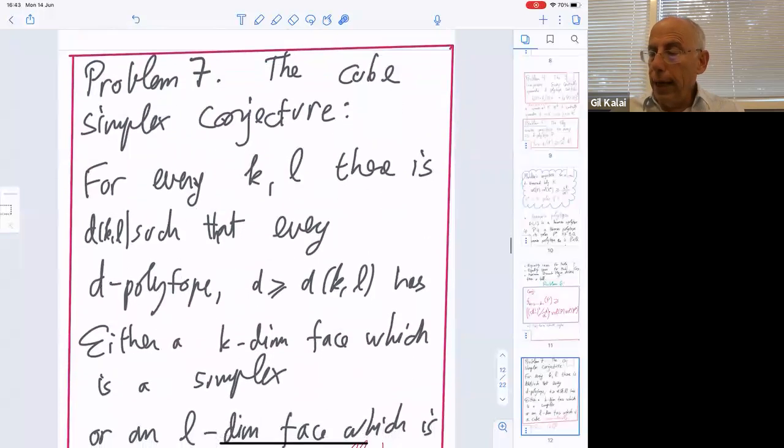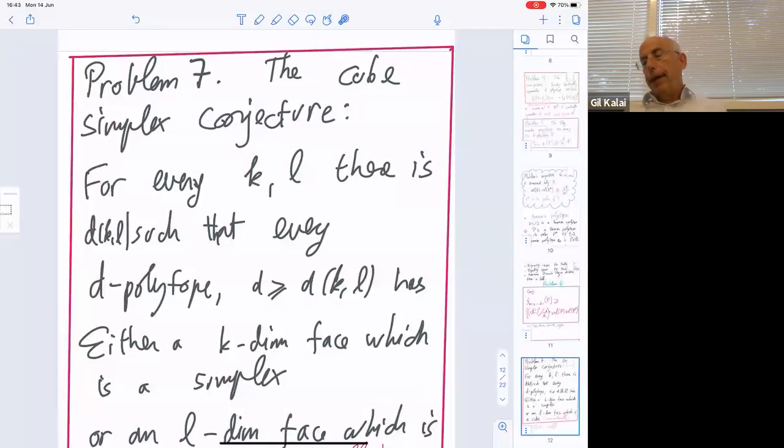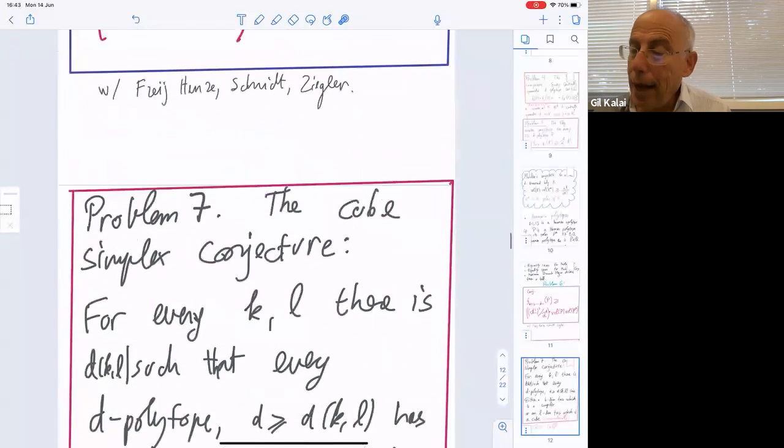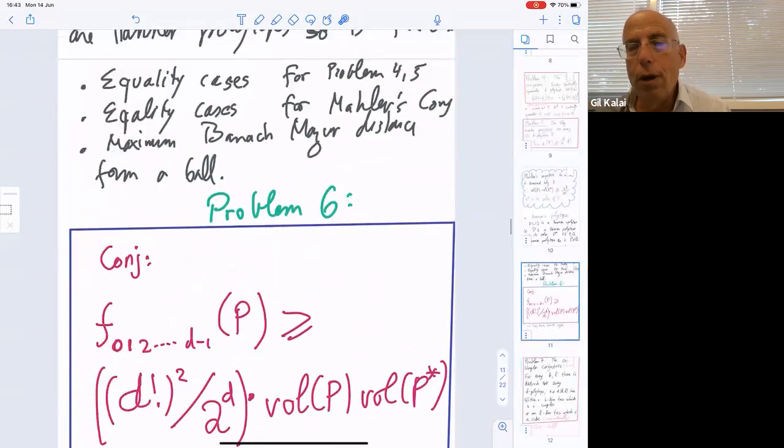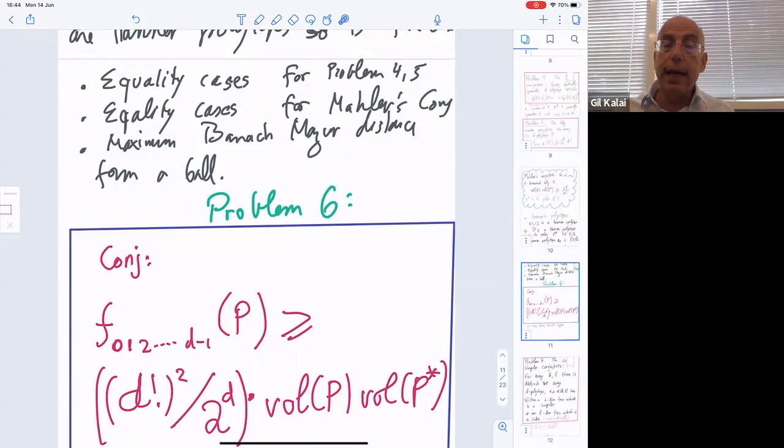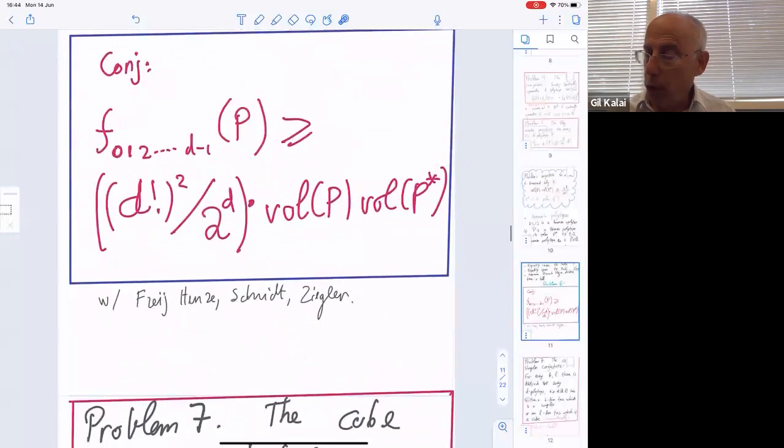So now I want to mention another bold conjecture, and I will mention a special case a little bit later. I should say that the Hanner polytopes also have a nice role for Helly-type theorems, because they are characterized by the property that if you take a Hanner polytope and three translates so that every pair has non-empty intersection, then all of them have non-empty intersection. This was proved by Hanner himself, and he conjectured that this characterizes these polytopes, which turned out to be correct.